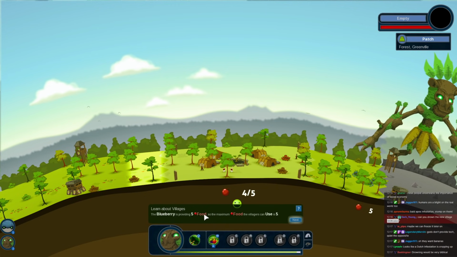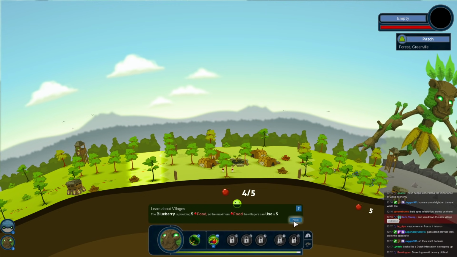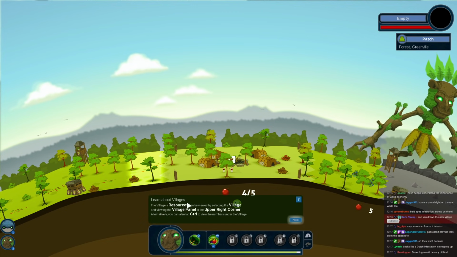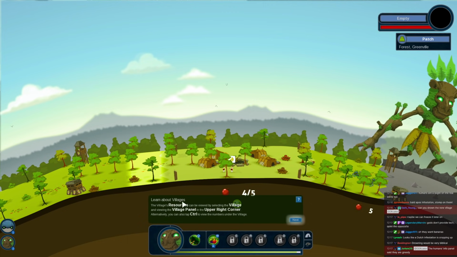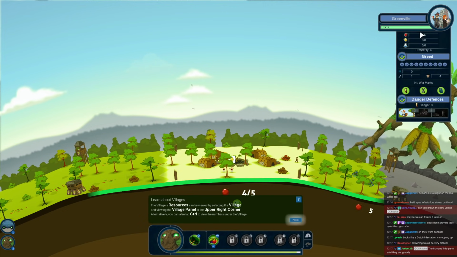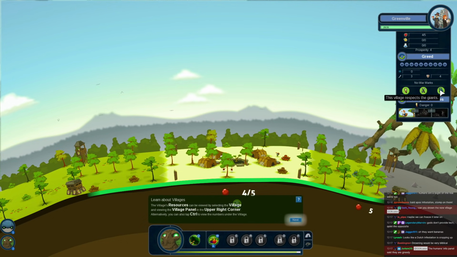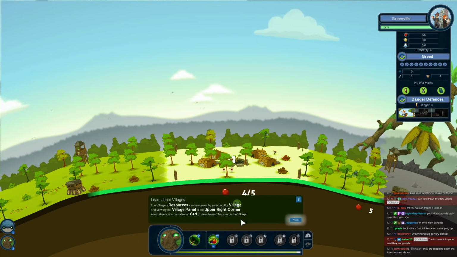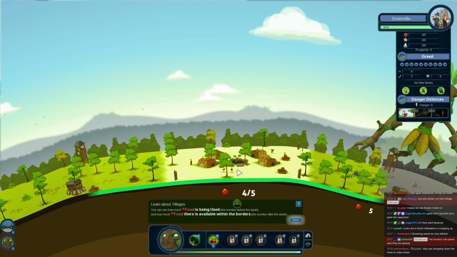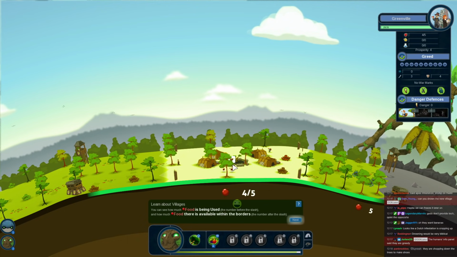The blueberry's providing 5 food. The maximum food they can use is 5. Okay, prosperity 4. They're greedy. No war marks. No danger. They're peaceful. They respect the giants. Sounds like they might someday not respect the giants. This is feeling kind of Peter Molyneux so far, except it hasn't promised me anything or everything.